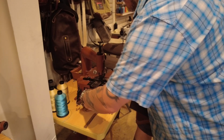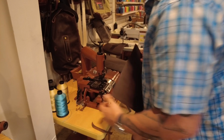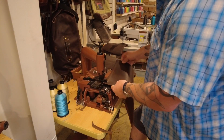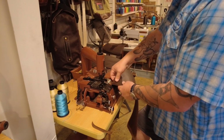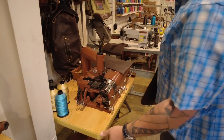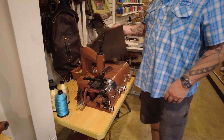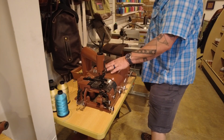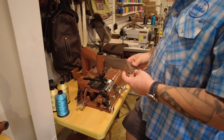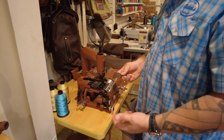Some of these oil tans just don't fall out of the blade as easily as other things do, so I gotta keep cleaning it out down there. That being said, I found out when I was sewing that flap that double-sided tape does not stick to this oil tan at all. It does to a lot of leathers and a lot of oil tans, but to this one, it's just not. So, yeah, I'm gonna have a lot of fun sewing some of this together without being able to do that.